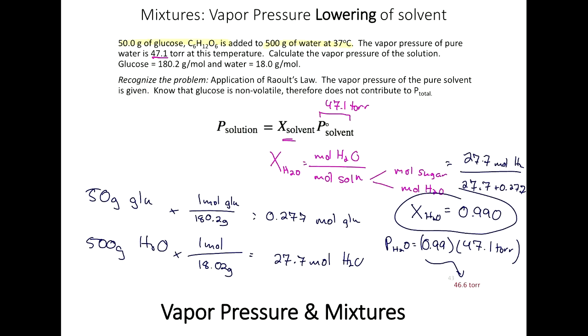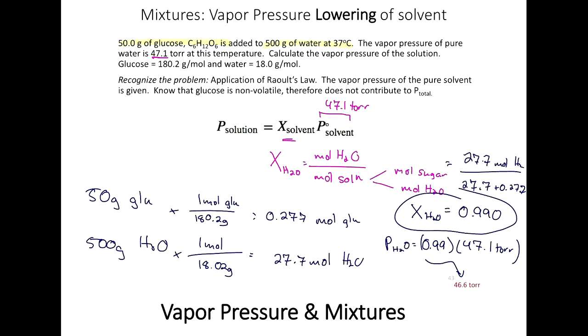So what I'm going to do is knock over a little beaker of salt that's on the inside of one of the solutions. So when I make a salt solution on this side, what's going to happen to the vapor pressure of just this container? It's going to go down.